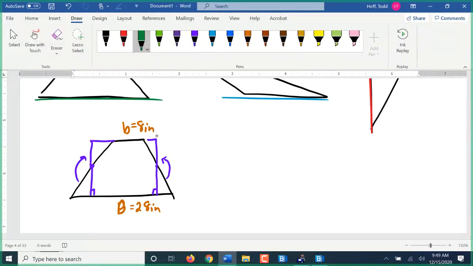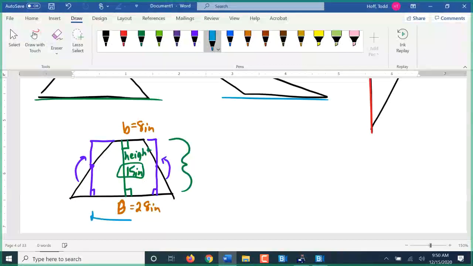First, the width of the rectangle here is whatever the height of the original trapezoid would be. This would be a height. It goes perpendicular to both bases, and it reaches the furthest point. So that'd be my height. And let's say that I put that height in there at 15 inches. So the width of that rectangle is still just the height of the trapezoid. The length of the rectangle from here to here is somewhere between the smaller base and the larger base. In fact, it's exactly halfway in between.